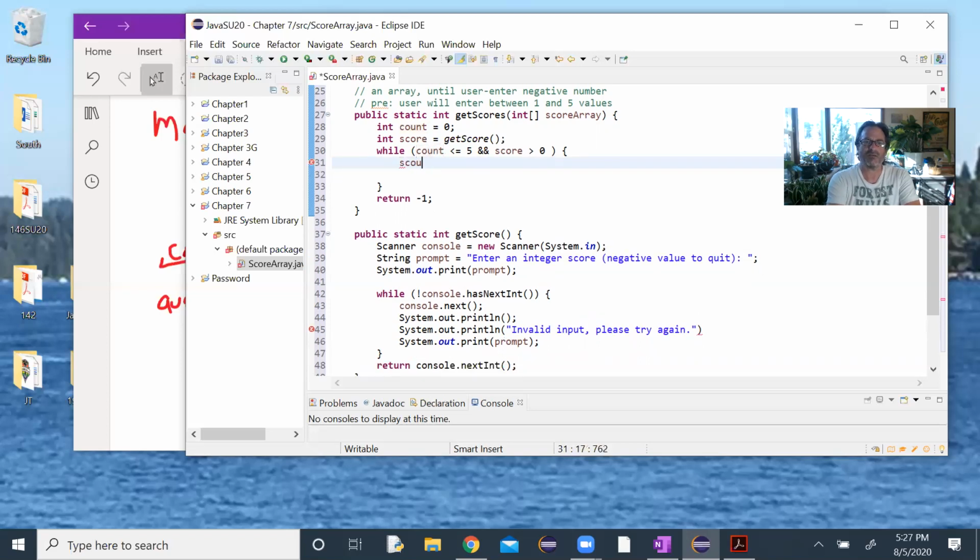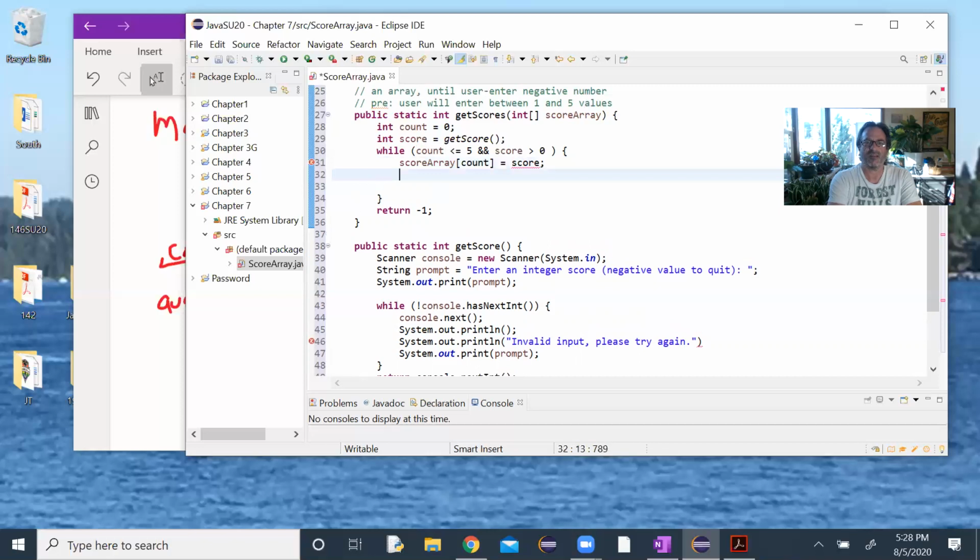First, let's put the score in the score list. So we've got our score array, bracket count, that will be 1 less than the actual count is, and so that will match with the index. And we want to set that equal to the score. And we'll increase the count.